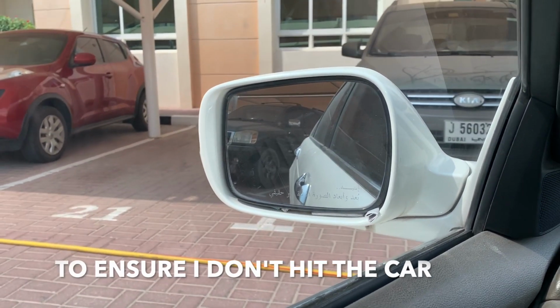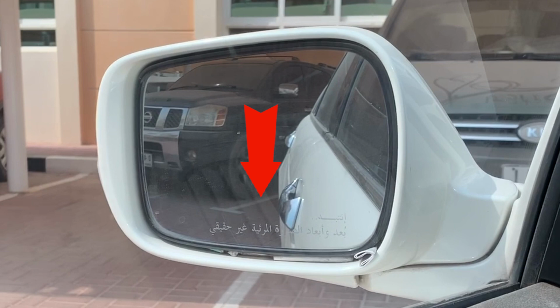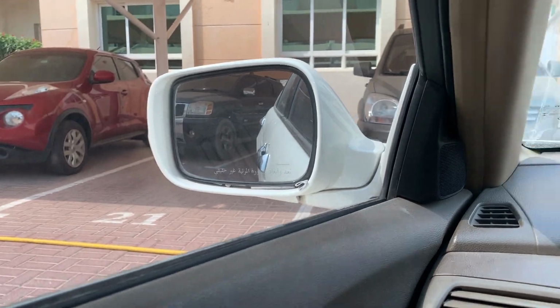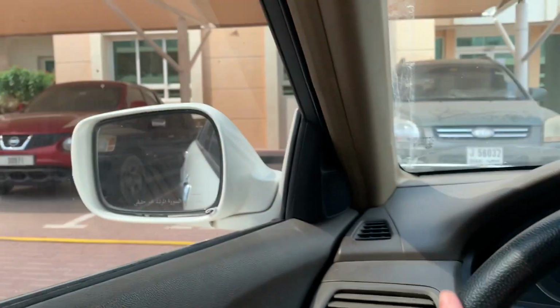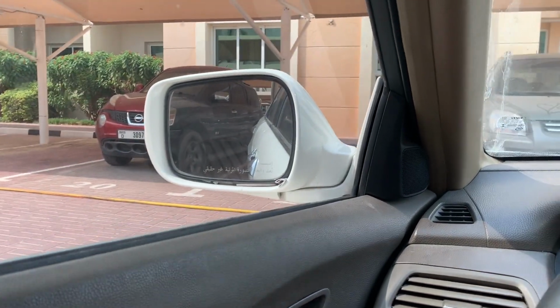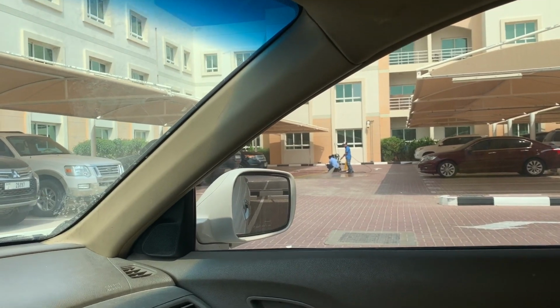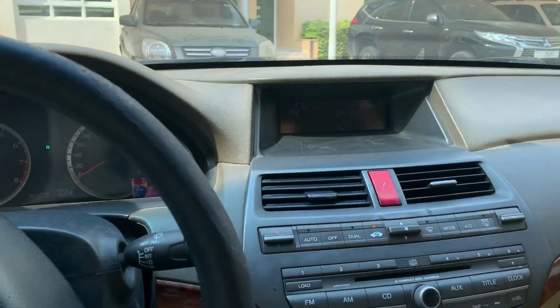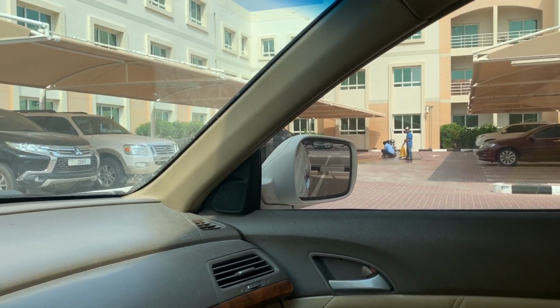So in this one, you can also tilt it down. Then you can see the parking. You can see that line. And then as I go inside, I am actually adjusting my wheel. So then I can see here that I'm going inside and I am not going to touch that car. See? You can see here, I am near to the lane. And so I'm going to turn my wheel to the left. So then I gain a little bit of edge.